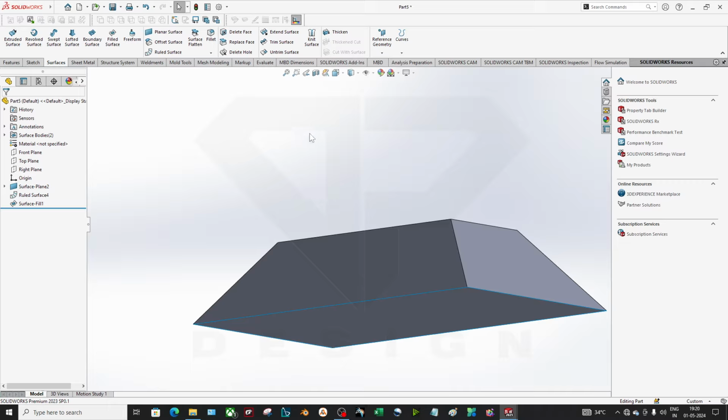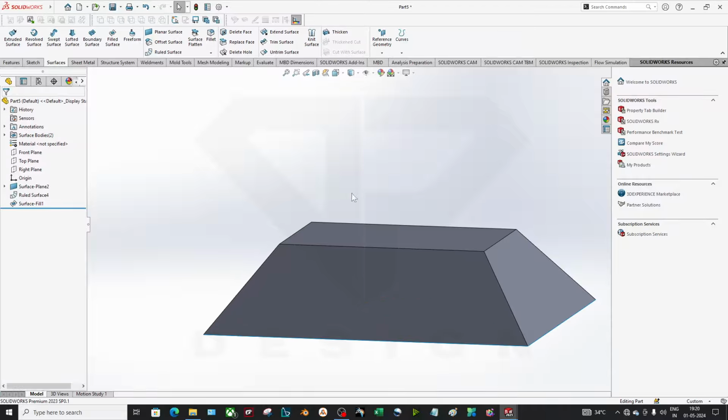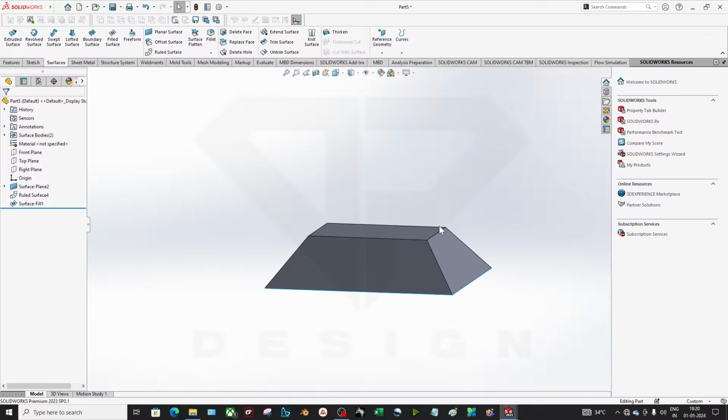Now coming to the point, trim surface, extend surface and untrim surface. Personally, I have not used the untrim command at all, because if you want to untrim, why do you trim, right? You just delete the feature you have applied. So how it is working, I will tell you.